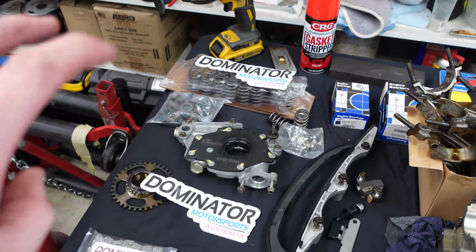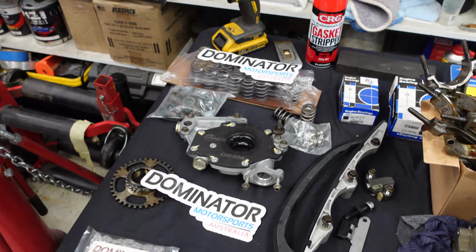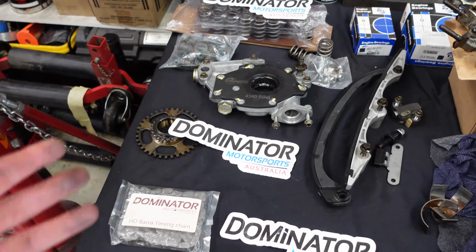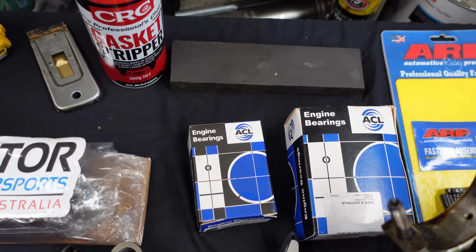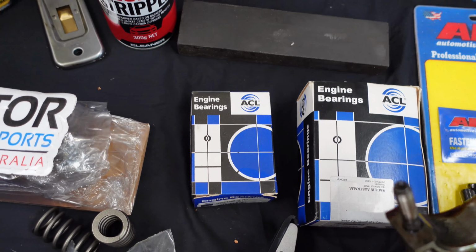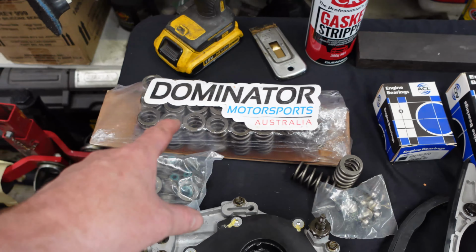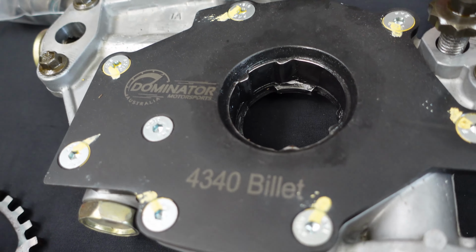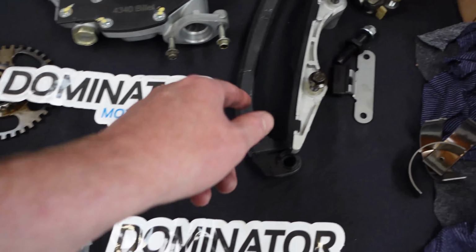Everything here is sort of the performance side of stuff we want, and I got all this from Dominator Motorsports because it's just easier to get everything you need from one place. So we've got big ends and mains there, genuine ACL ones. They also supply those. I've got obviously the valve springs, the oil pump with the backing plate already assembled and clearanced and everything. Timing chain and the guides.